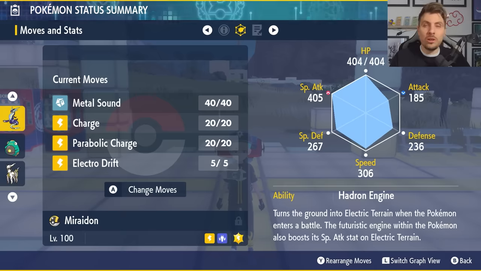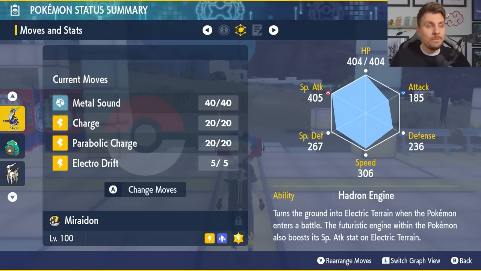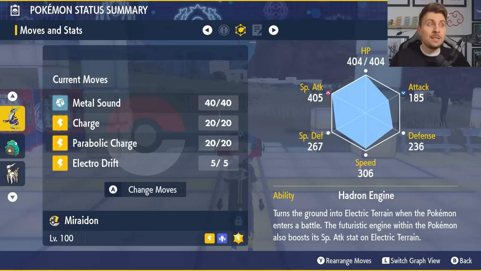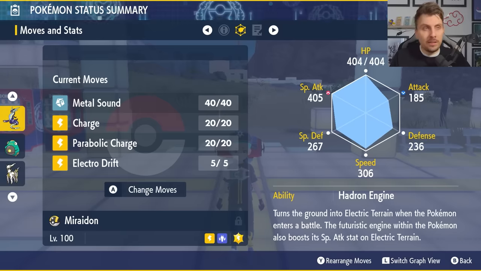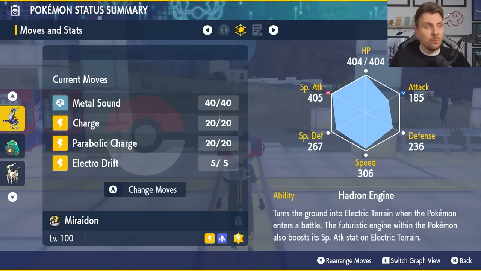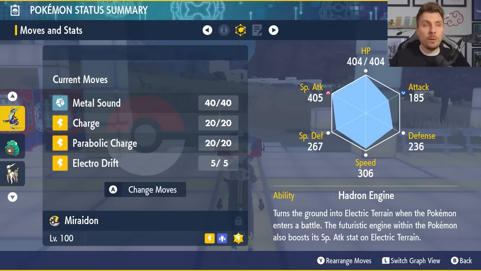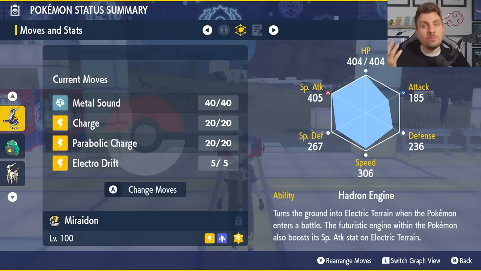Then you utilize your Charge. That's going to boost your electric type attacks. The electric terrain should still be on the field, and then fire off an Electro Drift. The reason why we've got the Wide Lens is to boost the accuracy of Metal Sound. There's nothing worse than going into a raid and using Metal Sound and it missing again. At least with the Wide Lens, you have better accuracy. You are more likely to hit, and you've got the Parabolic Charge as well if you need to recover any health that you lose throughout the setup.